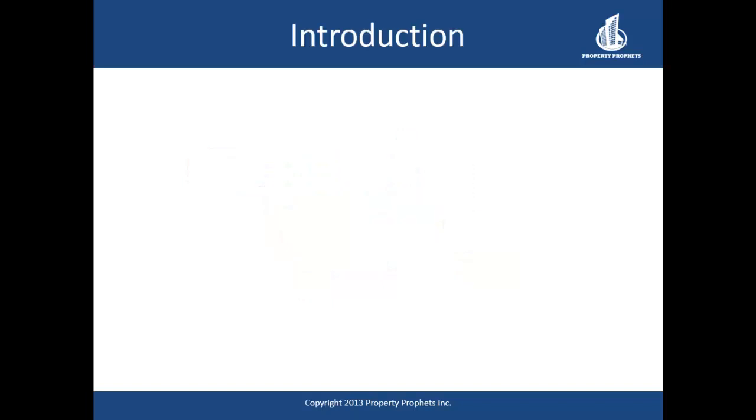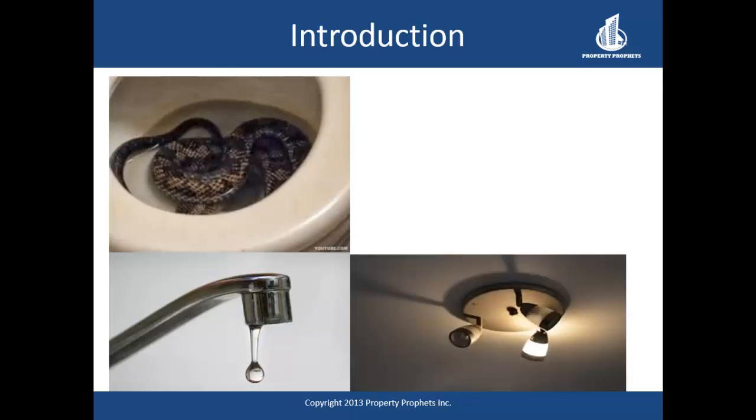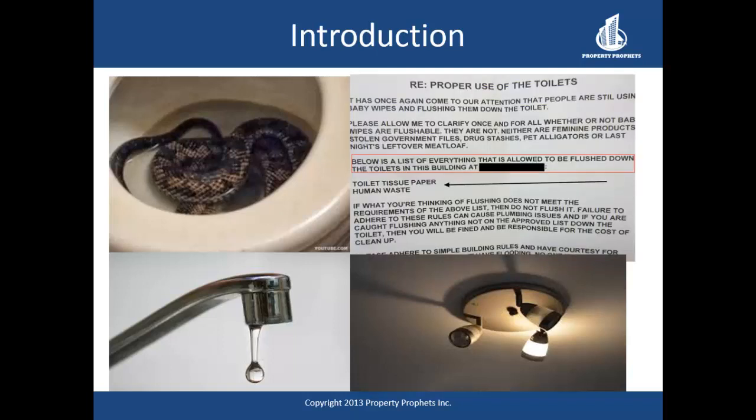One of the things that real estate entrepreneurs despise is getting calls from tenants that some insignificant thing in the unit needs fixing. Things from plugged up toilets, drippy taps, to even burned out light bulbs. Now, as a smart real estate entrepreneur, you would already have a system in place in order to cater to these situations. However, there are ways to alleviate these types of calls and have the tenant want to be responsible for the small insignificant repairs and never bother you with them, thus keeping your maintenance very low, even sometimes to zero. So as real estate entrepreneurs, we want to get out of the repair business. So we implement a couple of easy strategies.